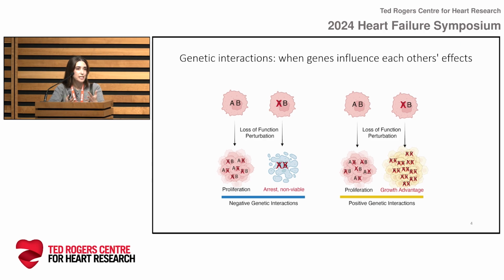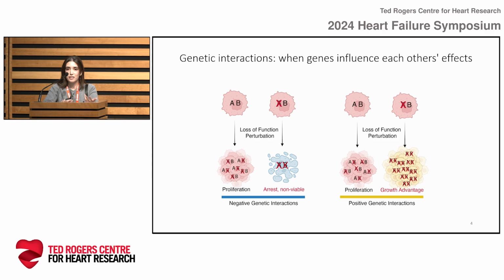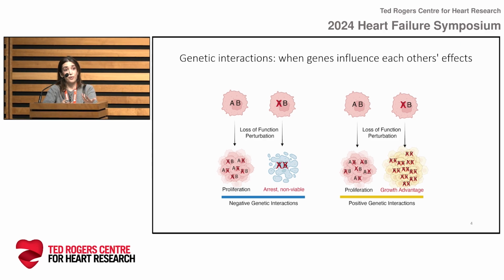In the most simplistic case, genetic interactions occur when mutations in 2 or more genes combine to produce an unexpected phenotype. So we can look at gene A and gene B. If you knock out either, the cells can still be viable, but if you knock out both gene A and B, you can have a negative genetic interaction, with the extreme case being synthetic lethality, where all your cells have died, or a positive genetic interaction where you have some type of growth advantage. And this can be a rare case of genetic suppression.